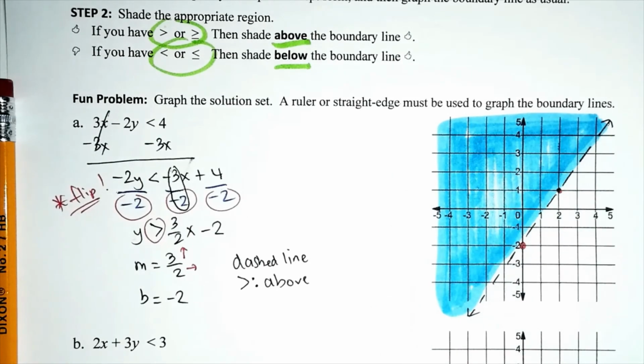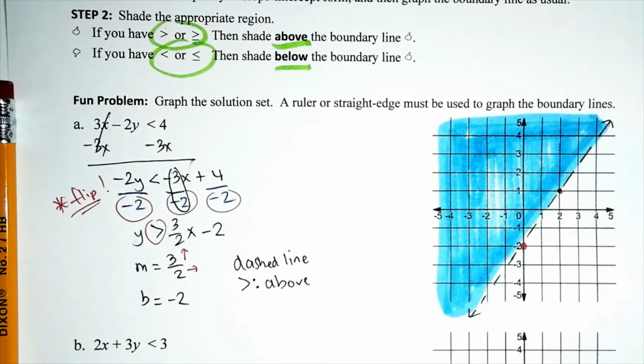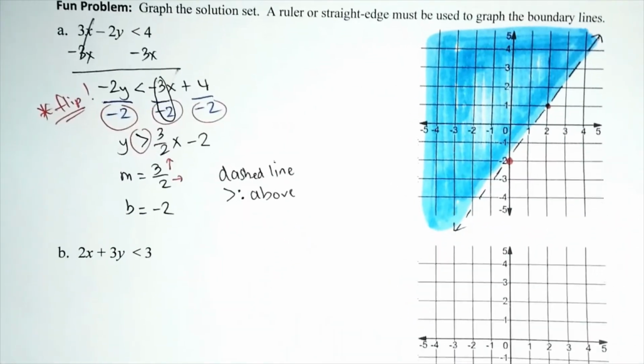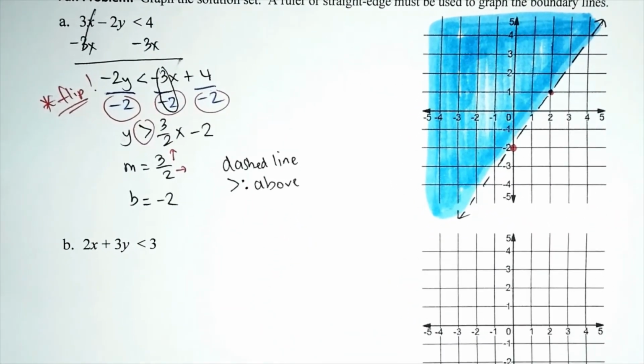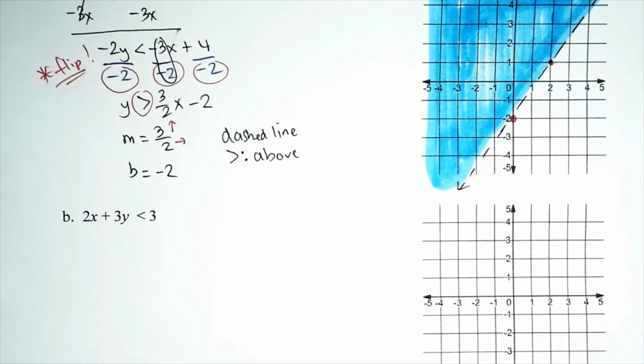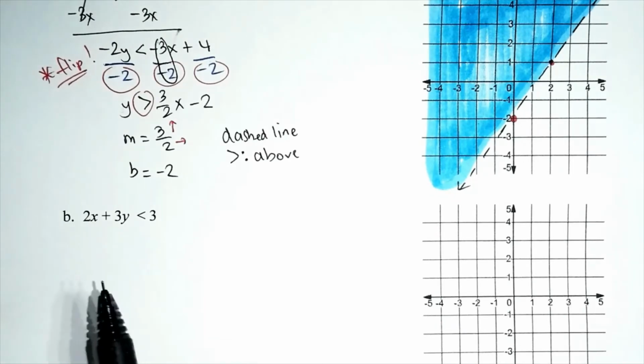Cool. All right, fantastic. So let's go ahead, wrap up the final problem of this video. It's a pretty long one, but I hope you find it of value. Okay, so problem B, home run. Too bad there's no baseball season right now. Okay, so let's go ahead, graph this bad boy.